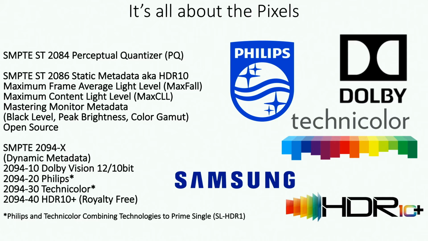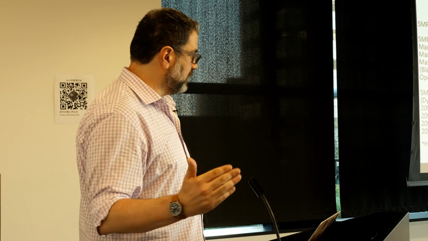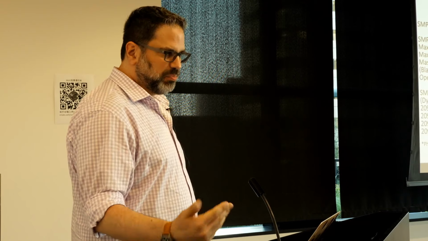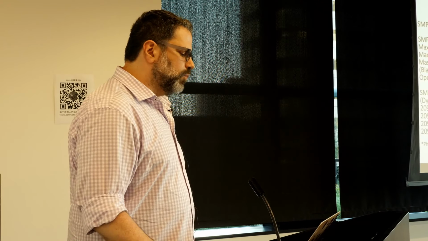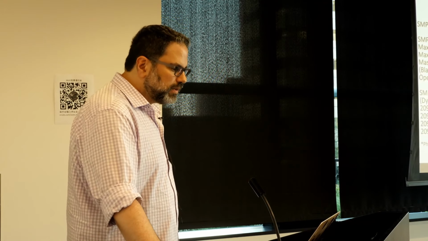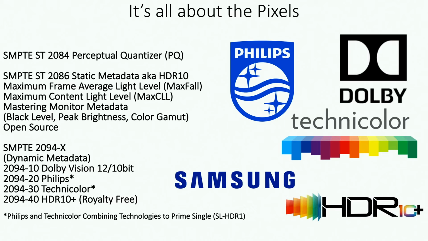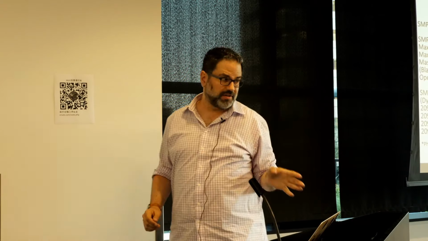Then the other thing that Dolby did is they standardized the static metadata for how they were going to do Dolby Vision, and that became ST2086. Effectively what that tells you is what is the max average light level for the whole piece of content. It's not scene specific, it's for the whole piece of content, right? What's the maximum content light level, or peak white, effectively, for the whole piece of content, as well as mastering monitor data. So you have to know what monitor was actually used to create the content, right? You need to know what the black level performance is, what the peak brightness and the color gamut is. So all of these components are effectively published and anybody can use these, and hence why you see HDR10 on almost every device. It's a fairly simple formula for how you build an HDR format.